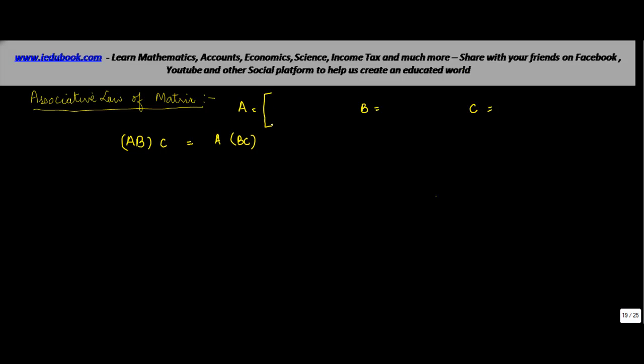Let's take an example to prove this. Let's say we have A, wherein the terms are this, B, which is equal to, and C. Now if we talk about the order, the order of this is 2 by 3, this is 3 by 3, and this is 3 by 2.